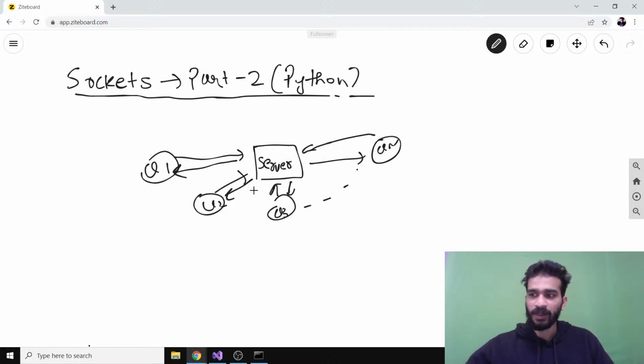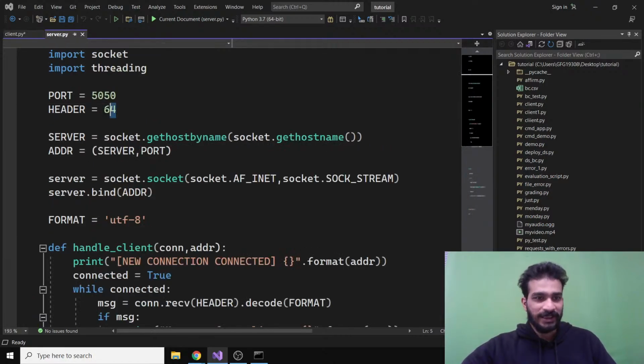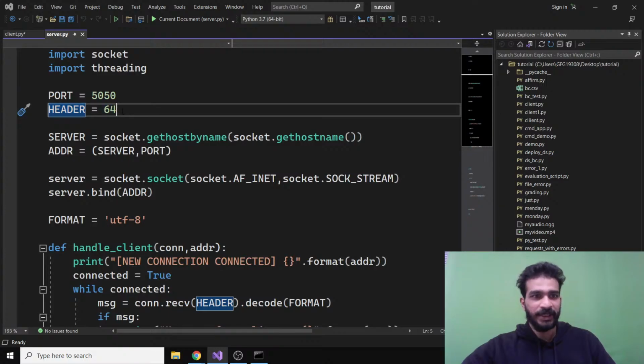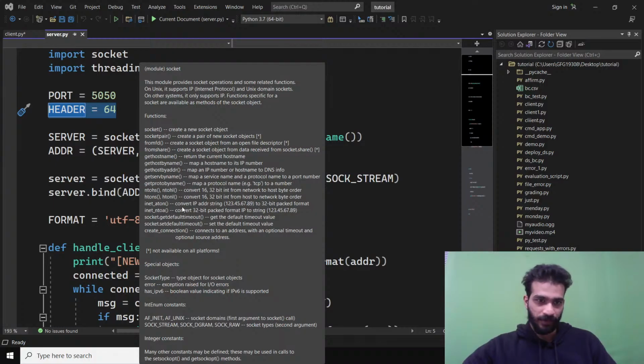This we have implemented. Now what we need to understand in this session is some properties, because this method of sending messages is not very efficient. Why? We will understand. In the last session we created this parameter called header, right? We didn't discuss what this header was in the last session, but it is very important when you consider the communication between client and server, right?